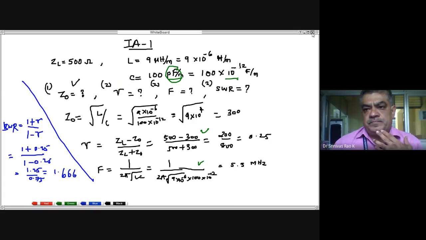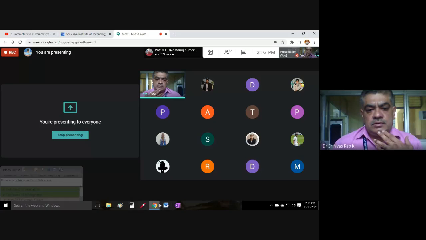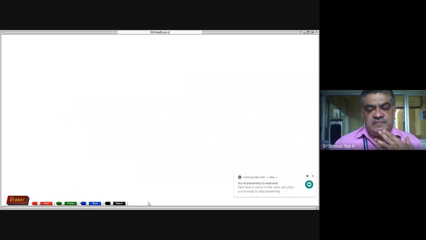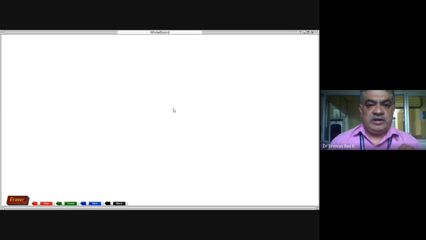Another issue was with the reflex klystron. I want to clarify here. Only a few students have drawn the correct Applegate diagram. 70 to 80% of the students who attempted the reflex klystron have drawn the Applegate diagram wrong. Because we are all electronic engineers, the moment the examiner sees such a paper, he will just put 0 because you have not understood the concept. We all know, I have told you 100 times in the class when I was taking the reflex klystron.